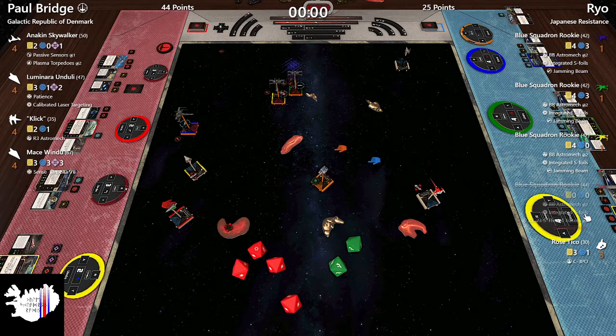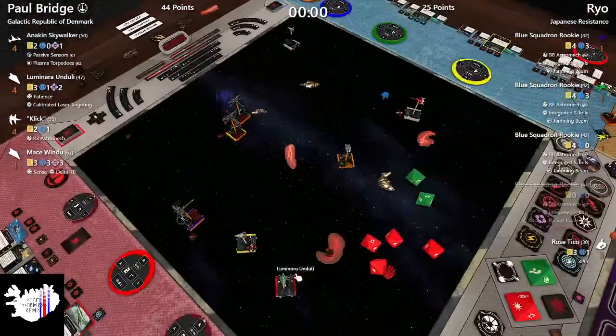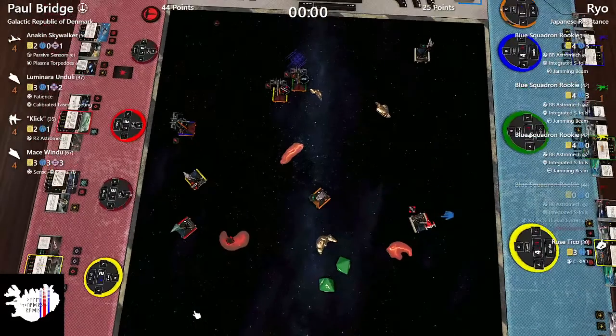I mean, Yellow might have it. Yellow might. Crazier things could happen. Yellow might have a shot here. But doesn't Rose have Lumi? Is she out of range? I don't think so. We'll find out.